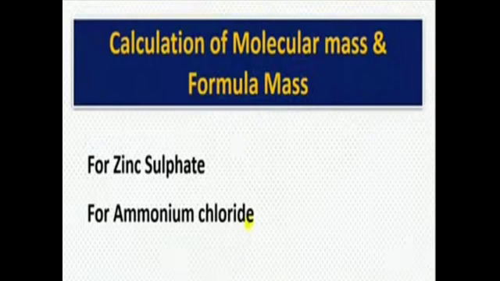Okay. Now we will go with the concept of molecular mass and formula mass. Molecular mass is also known as formula mass. There is no difference in that. So let's study. Molecular mass is the sum of atomic masses of all the atoms in a molecule of the substance. It is therefore the relative mass of a molecule, which is expressed in atomic mass units.